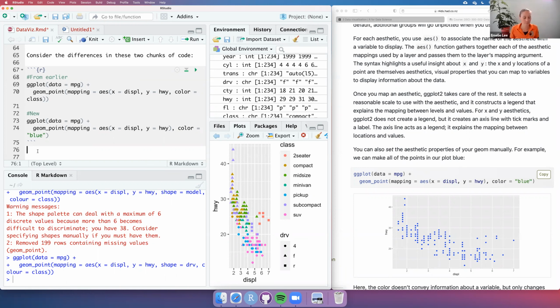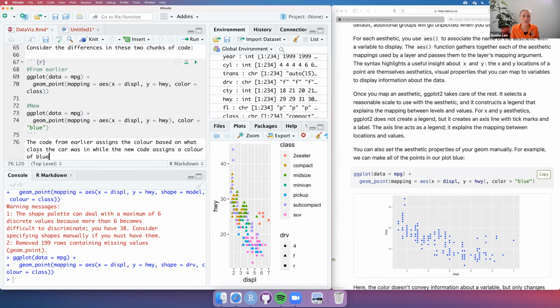So the code from earlier assigns the color based on what class the car was in, while the new code assigns a color of blue. Notice the quotes because it needs to have quotes because it's a word. A color of blue to all of the points.